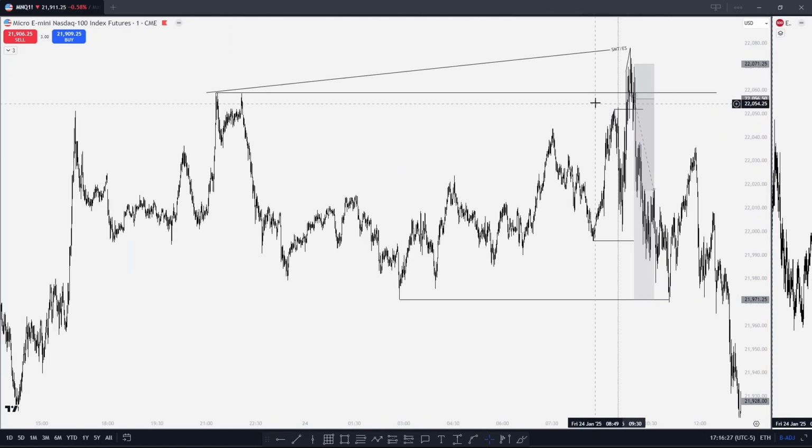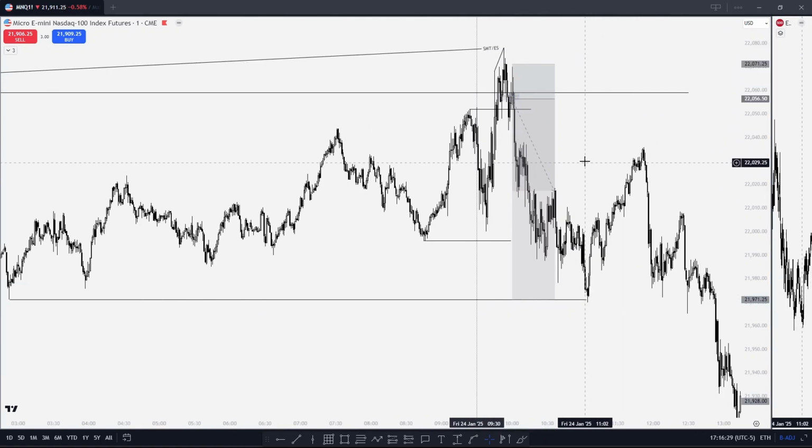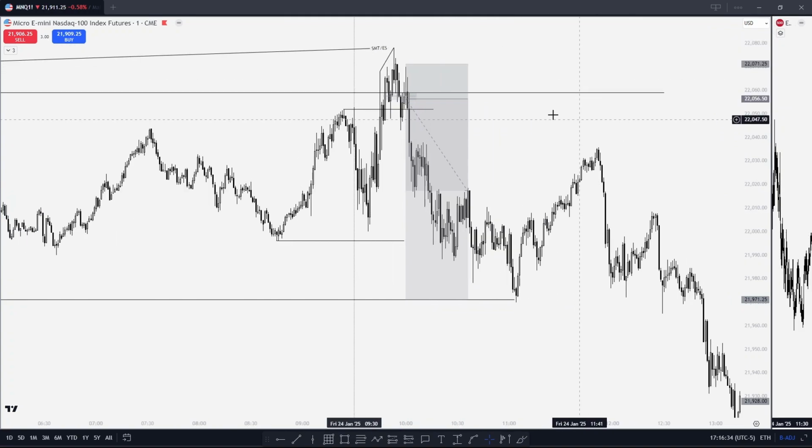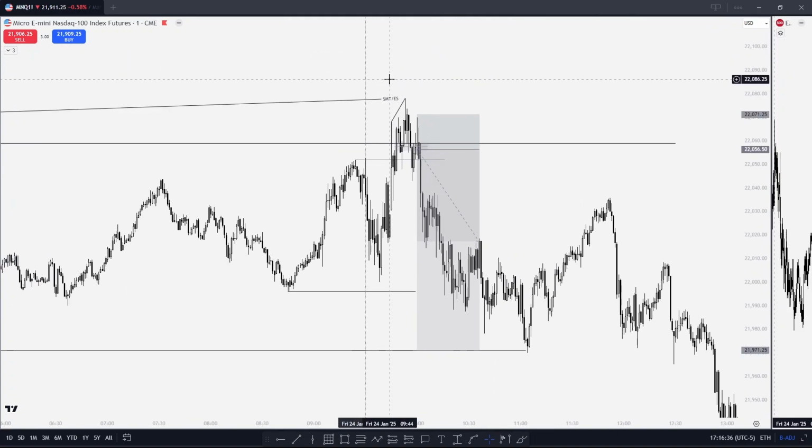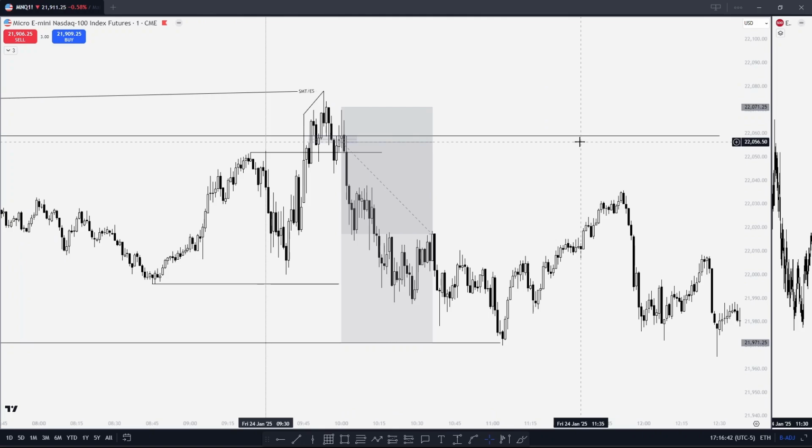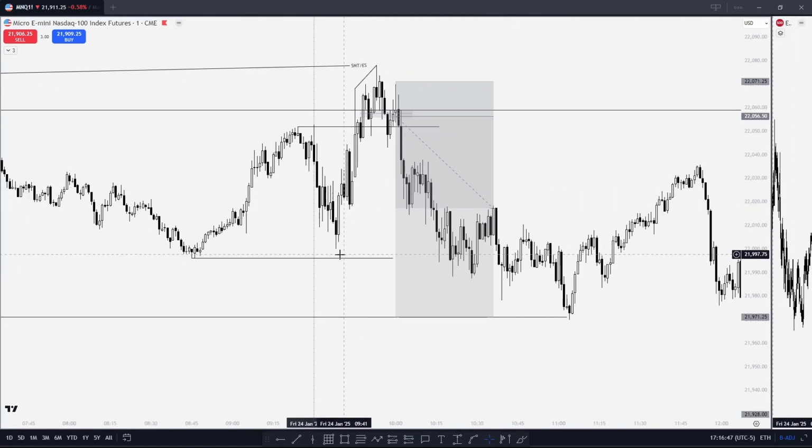Higher time frame SMT put in place, lower time frame SMT put in place. The purge of liquidity happened at a key time, specifically the 950 to 1010 macro, with higher time frame and lower time frame SMT, which is my personal entry criteria, with clear displacement and easy low resistance targets like these equal lows.